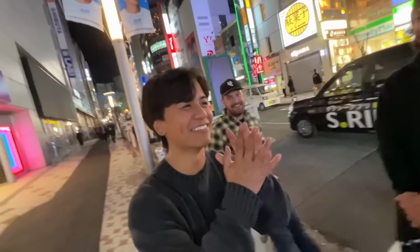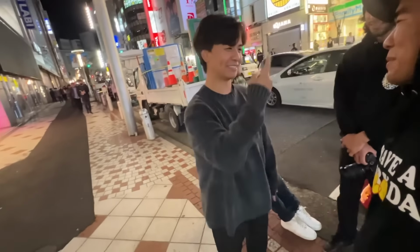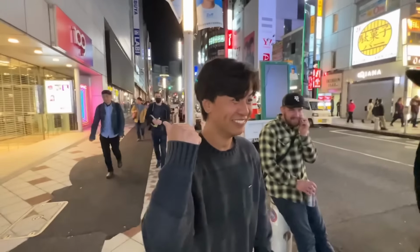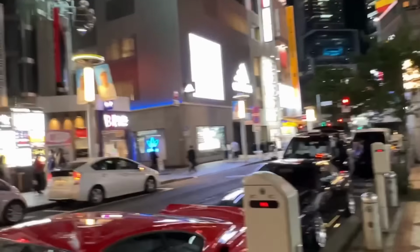All right, how about this? You offered to pay for these tickets. Yeah, if we get a ticket in the middle, I'll pay for this. Okay, cool. And if we get kicked out of the country, you're going home and I stay here. You take both of the tickets! Is that fair? Yeah, I think it's pretty fair. Let's strap up the GoPros and let's go get on the street.